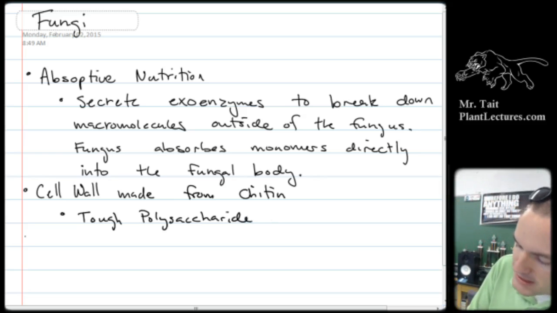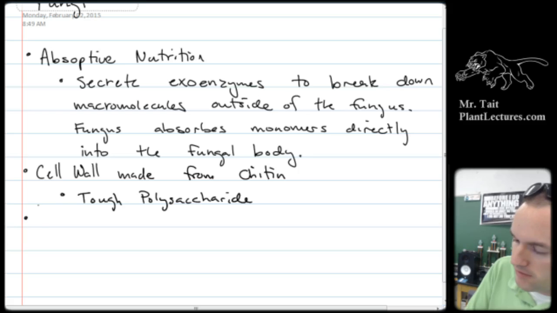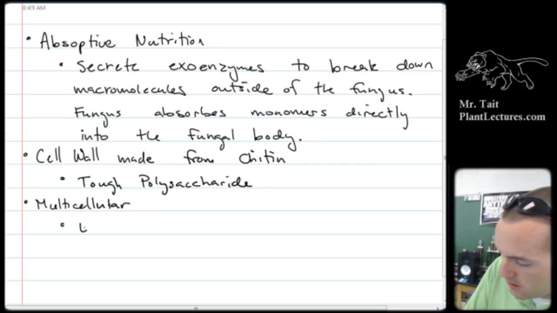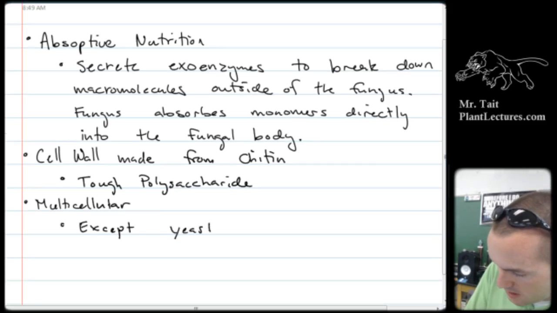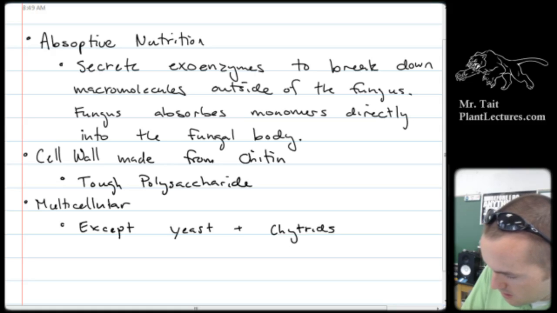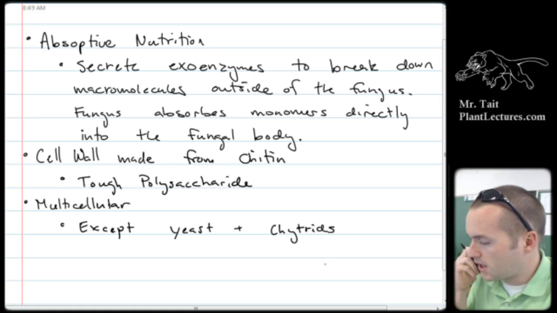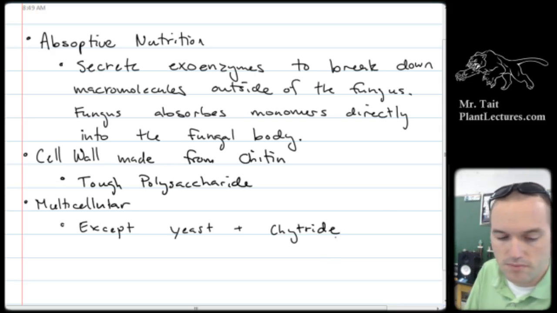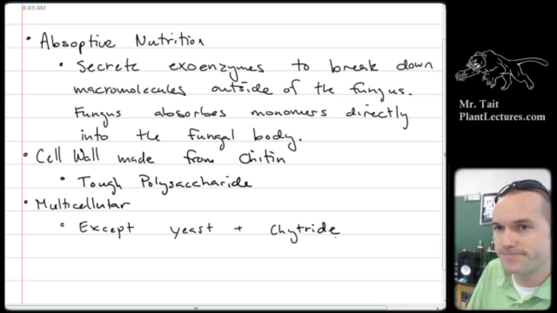And then the last thing that is a characteristic of fungi, really I don't think should be a characteristic of fungi, and that's multicellular. The reason I don't think it should be a characteristic is because we're going to put down here, except yeast and the chytrids. And so I don't know why we make it a characteristic and then allow for two major exceptions. But it is, so we're going to do it.